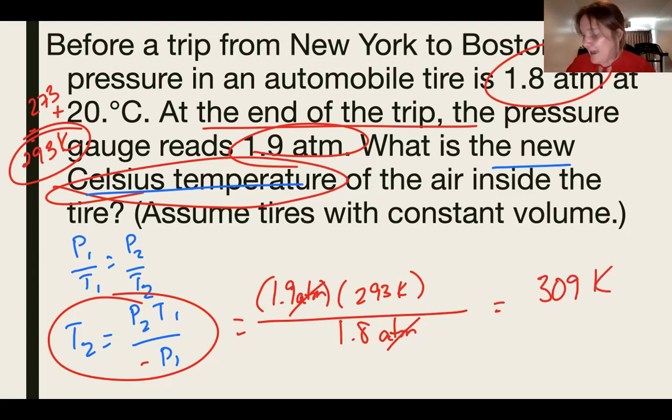I'm just going to cut that off as 309. Just fine. But that's K. But again, make sure that you pay attention to the unit that the question is asking you for because they want it in Celsius. So I'm going to subtract 273. This is how I do quick mental math. I'm going to separate it into two parts because 9 minus 3 is easy. And 30 minus 27 is easy. That's 3. 36.